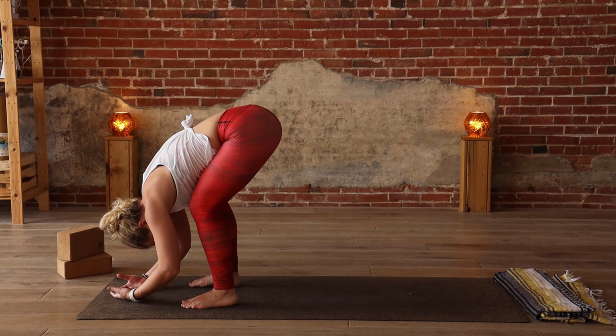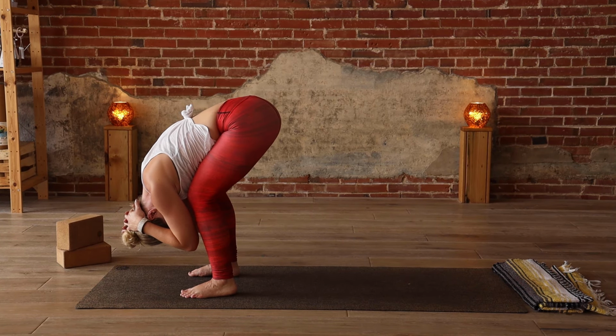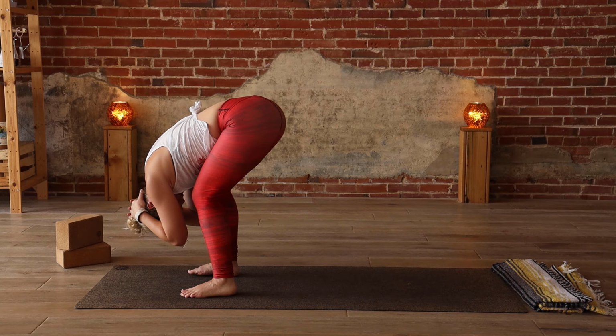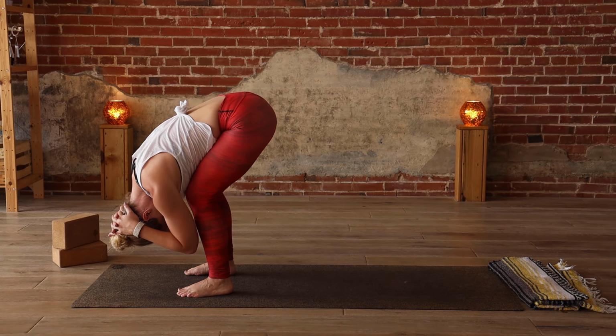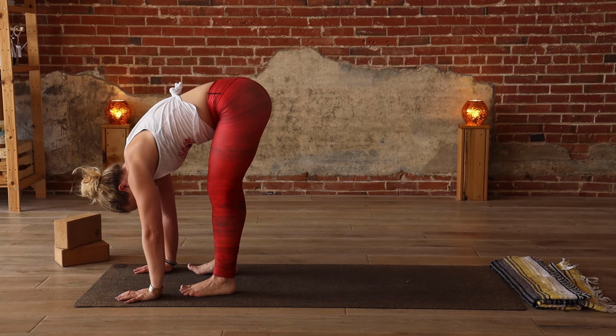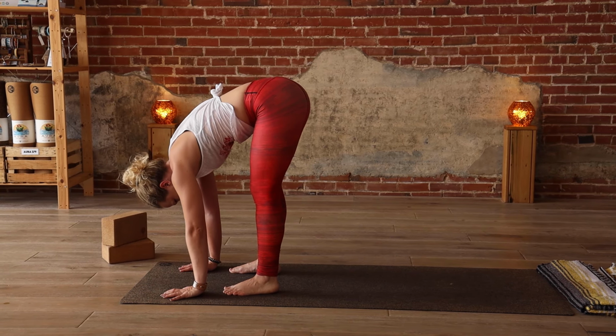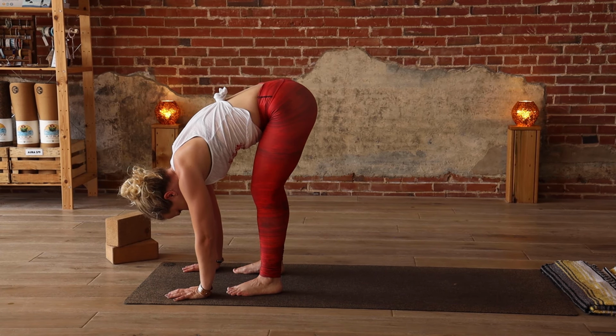Your arms might just dangle. You could grab opposite elbows or interlace your hands behind your head. If you want a little extra movement, you can sway side to side. Shake your head yes and no. Wiggle the weight around in your feet. Anything else that feels good for another couple breaths.